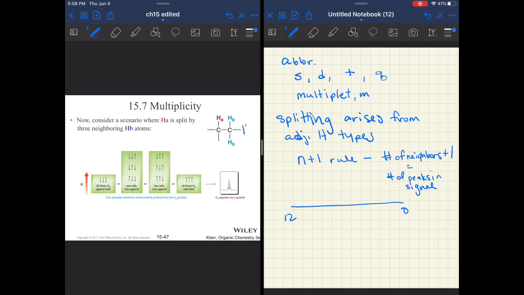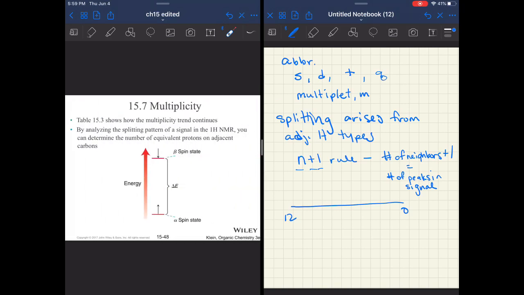Both H-B protons can be going against the field, or both could be going with. And you have two options where one is going with and one is going against. And so you're going to see fairly predictable height ratios in these patterns. The doublet is about one-to-one, and the triplet is one-to-two-to-one because of the possibilities here. So again, this would integrate to one proton if there is only one H-A, but that signal would be split into three because you have two neighbors. Two plus one is three. Now let's fix this slide real quick. Put H-B in there. I'm not sure why that was left off. If H-A has three neighbors, then you wind up with four different options, all against the field, all with the field, a combination of one with and two against, or two with and one against. And in these scenarios, you have three different options. So you see a predictable quartet pattern of one to three to three to one. And this is our quartet. Again, if there's only one H-A, integrates to one, but it tells us because there are four peaks that we must have three neighbors. Again, three plus one is four.